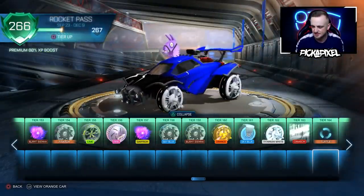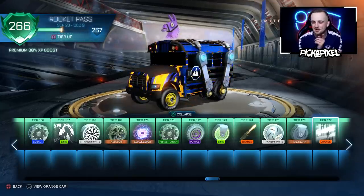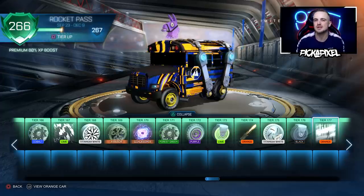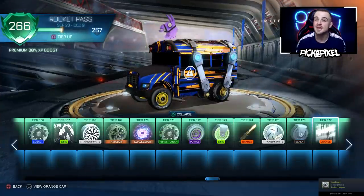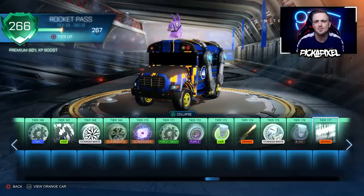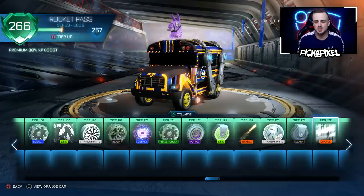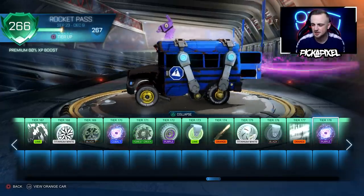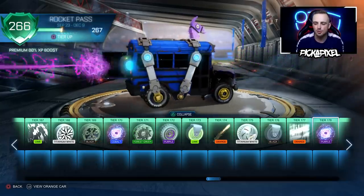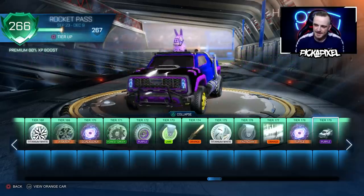We started on tier 176. Now these are all the items we're going to be getting today. We're actually going to see all of the items on the Battle Bus, unless it's wheels, because you can't change the wheels on the Battle Bus. Much like the Sweet Tooth PS4 exclusive — if there's any car this one bears a resemblance to, it's that. Let me know in the comments if you know about getting the Sweet Tooth car, because if you're on PS4 playing Rocket League for free, you might still be able to get that PS4 exclusive.